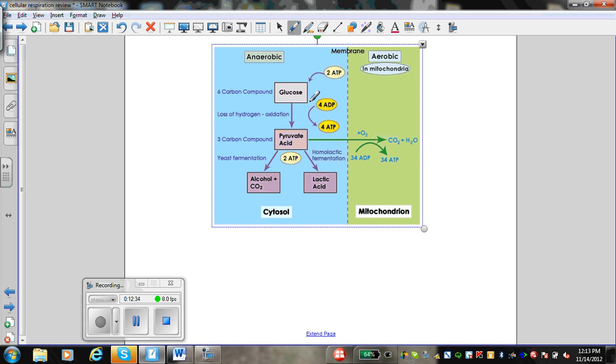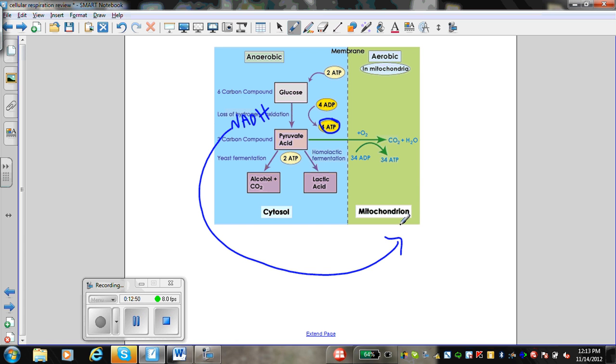So remember, from our glycolysis, we made ATP. That's great and dandy, we need that. But we also made NADH. NADH has to drop off its electrons. Where does it normally drop off its electrons? It sends it all the way into the mitochondria, and then it comes back as NAD+. Well, if we don't have oxygen, we cannot get into the mitochondria. So fermenting is the way of dropping off electrons.